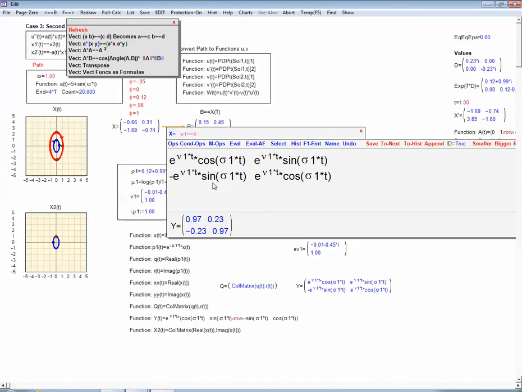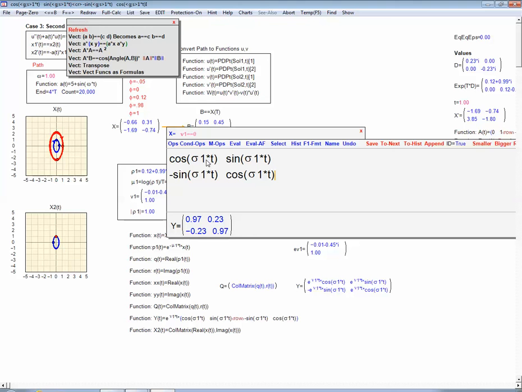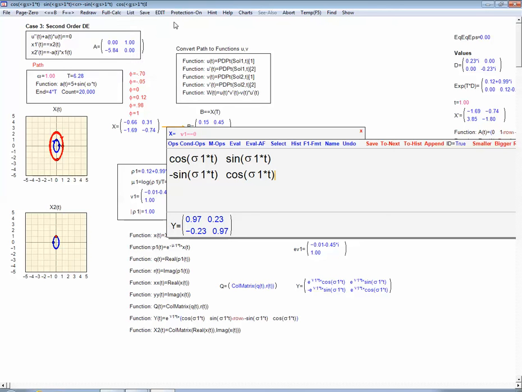Alright, so if I put that in there, notice what happens. Let me undo that. Nu1 is 0, then it's e to the 0, which is just 1. So let me do it again. And now we're left with a periodic function. It's a periodic matrix. All the pieces are periodic. The period is 2 pi over sigma 1, which is not the same as the period back here. Our period here was 2 pi over omega, whatever that happened to be. It's not sigma 1.